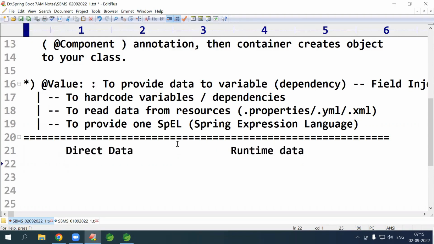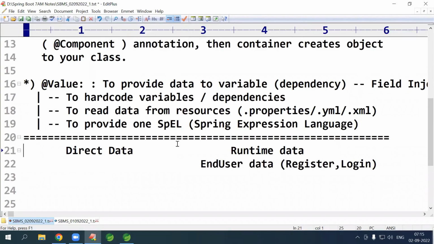For example, let us take a Facebook application. In the Facebook application, if you want to log in or register, once the Facebook application is created, that means the application is started and running under a server. The URL is given to the end user. Are you getting the point? Then the end user will register at runtime. That is actually end user data, to register and log in. We are going to give some data, that is runtime data.